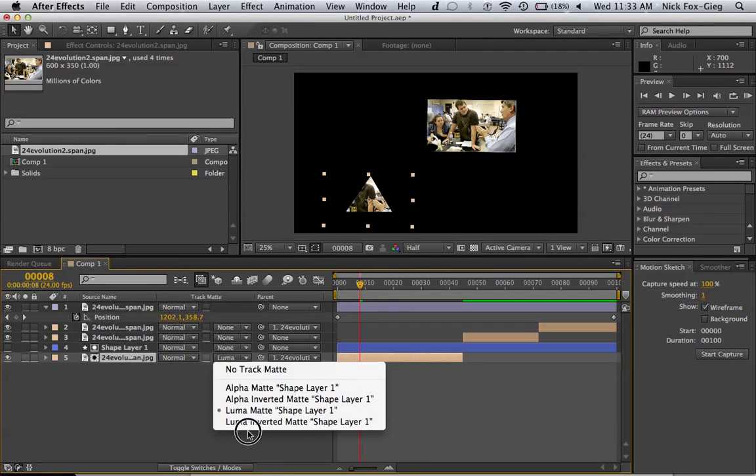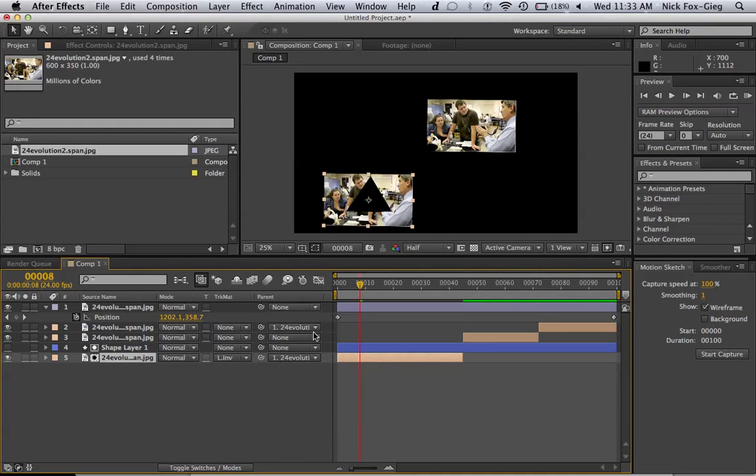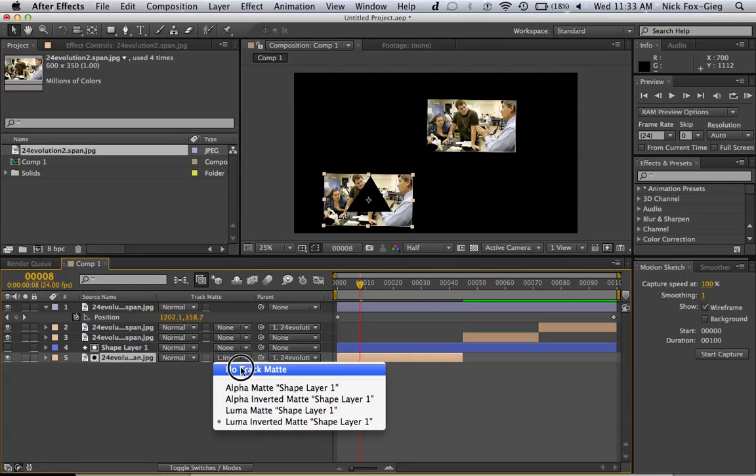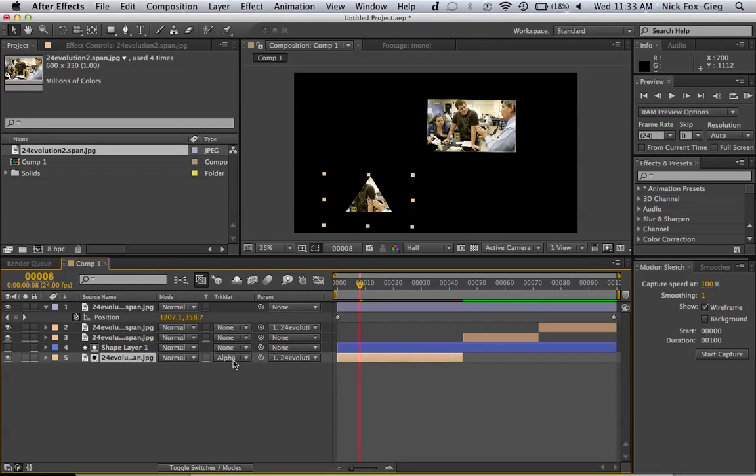The difference between this, and the inverted should be obvious, right? Like, reverse it. The difference between alpha mat and Luma mat, and this is true across editing programs, Final Cut, you're running with the same thing. Alpha mat means if the object has an alpha channel already, use that. Luma mat means treat white as opaque and black as transparent. In this case, our triangle has both. Right? Shapes in After Effects have an alpha channel.